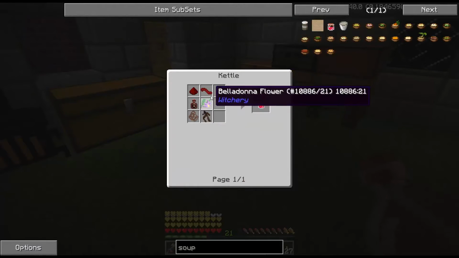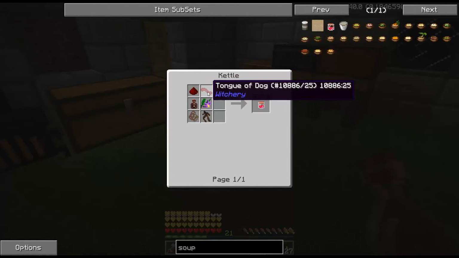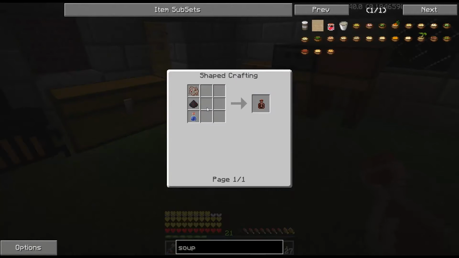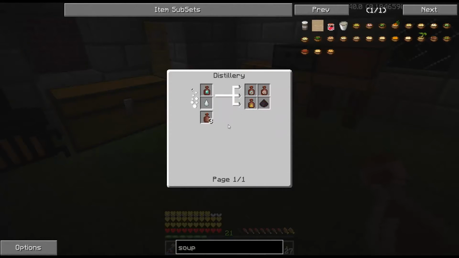So I've got the wool of bat and all this stuff, except for the tongue of the dog. That's one, of course, I had to go get. And then this drop of luck is a bit difficult. So I need refined evil, Mutandis Extremis, which is just Mutandis around another wart, and this guy. This guy is going to go into the distillery with a gas tier and a diamond vapor.